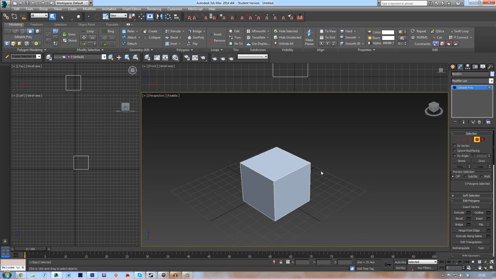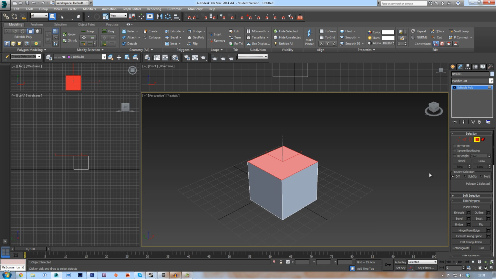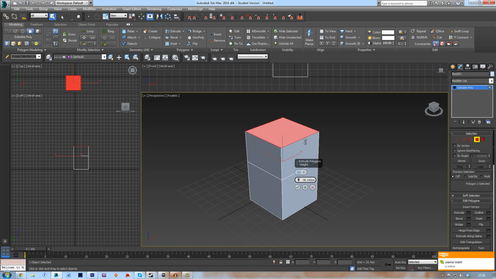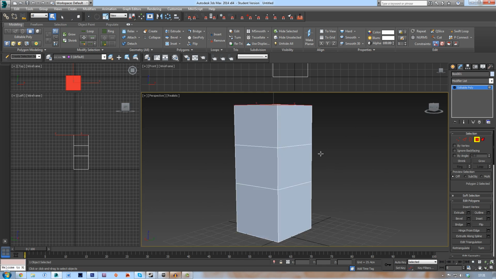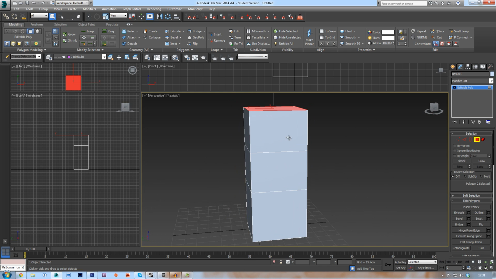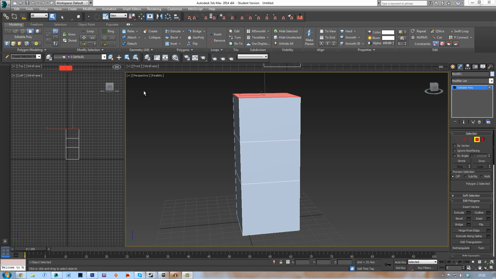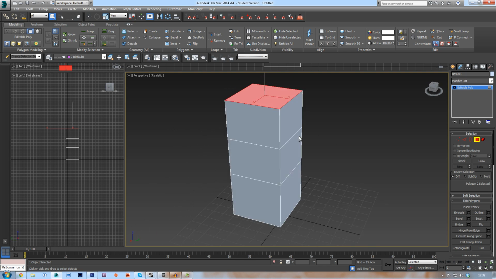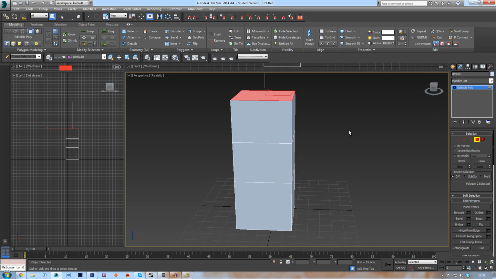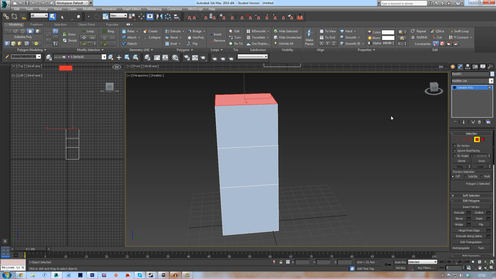And just because we want three textures, but we want it to be the same object, for this instance, I'm just going to extrude it. Give you an example. And extrude it again. So basically, we have three boxes, but it's one object. It's one long box. Okay, so now we want to put three different textures on this one object, but we want to be able to map them all separately. So you can have, in my opinion, the highest quality textures you can get on there. So, first thing you want to do is go into your material editor.